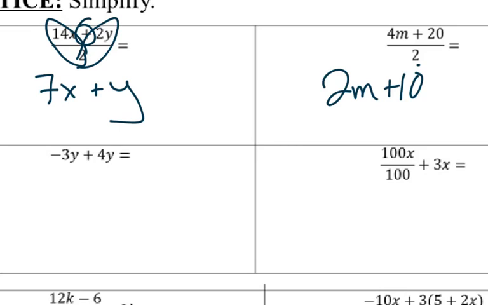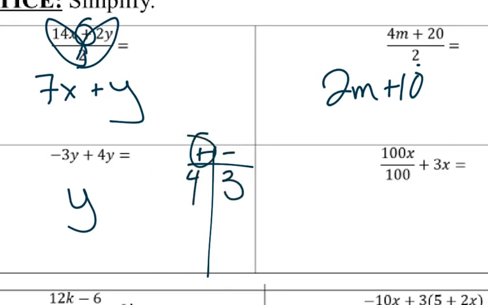The third one should give you a final answer of y, because you have 4 positive y's and 3 negative y's. That means positive team wins, but only by 1 point. You do not need a numeric coefficient of a 1. I can count that that's 1y, and that's enough for me.